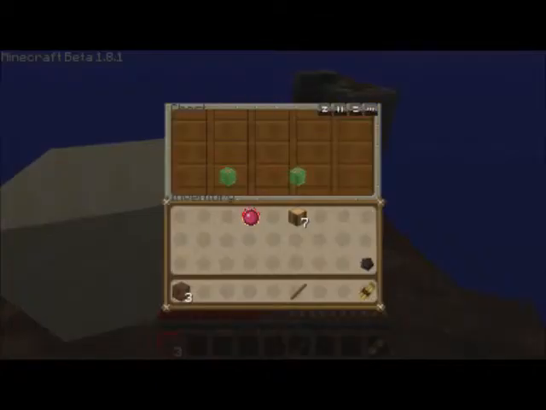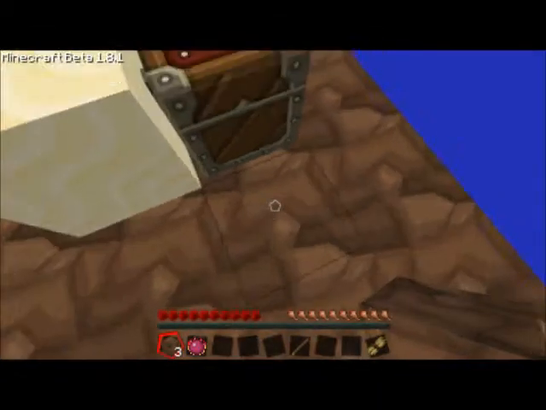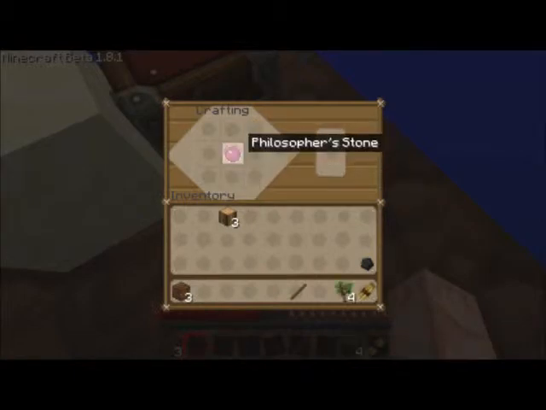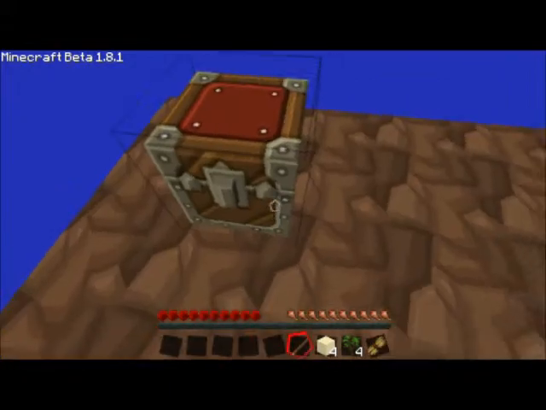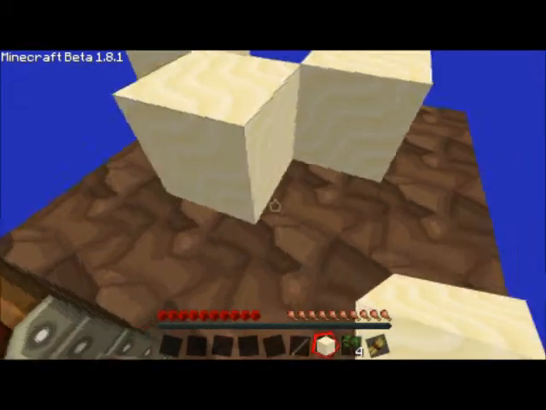Okay. All right, I still got some. I don't know if you need to do it with 1. No, you need 3. Or you need 4. Yeah, you need 4. Alright, and I also need to convert that into sand. There, and there, and there.